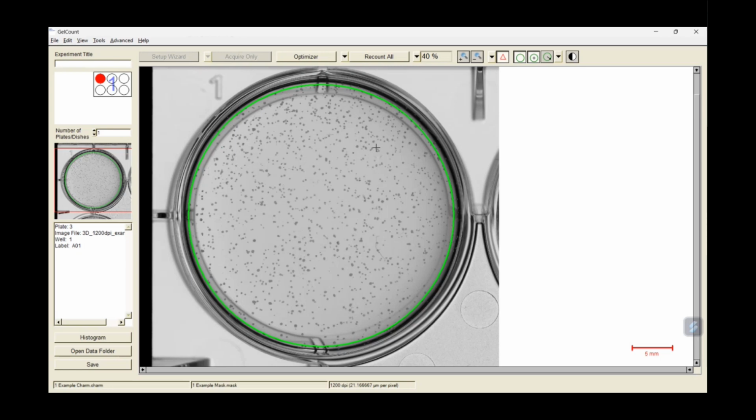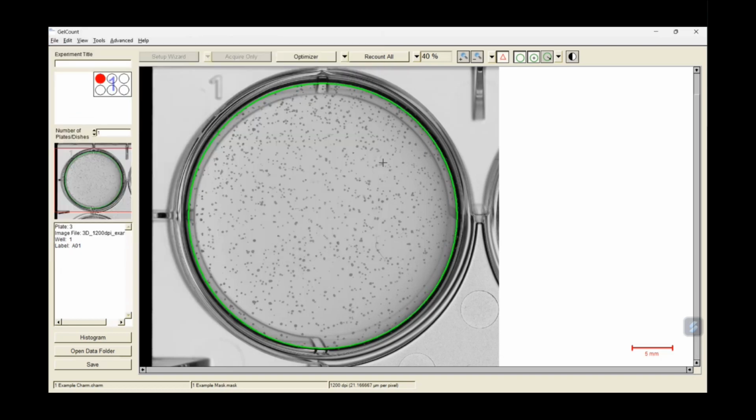Once the mask is set, the well can also be copied across, which I just showed you. And once the masks are placed correctly, they can be saved for the specific brand of plate you are using for future studies, which should completely remove this step in the future. So I am going to just reload the mask I used earlier, just so everything is set correctly for me here.